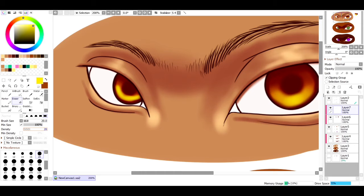on a low density, something underneath 30, and just blend, right? You can either do that, or you can go in and also do like this and just break it up a little bit. I don't like to do that too often, but you can.